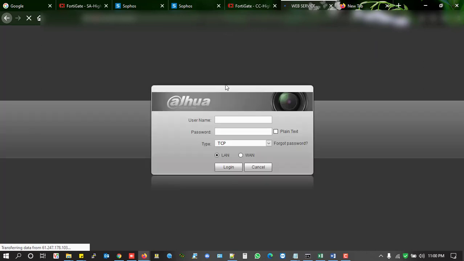Now you can see it is loaded to my Hua NVR, which means when I hit the public IP using the specific port number, it redirects from the public IP to the local IP related to the NVR. So this is how port forwarding works from the outside to the inside network.